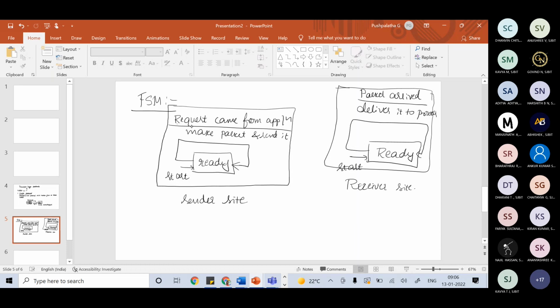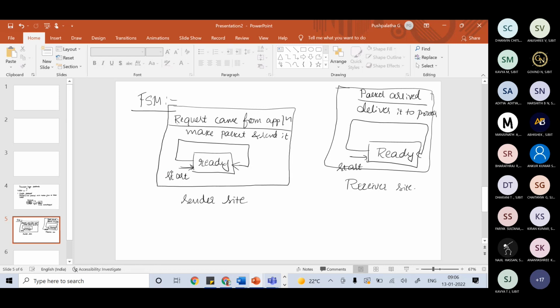After receiving a request from the application, the transport layer should make a packet of whatever information is received, segment it, make a packet of it, and send it. So the start is basically the initialization, and the ready state is activated whenever information is received from the application layer.